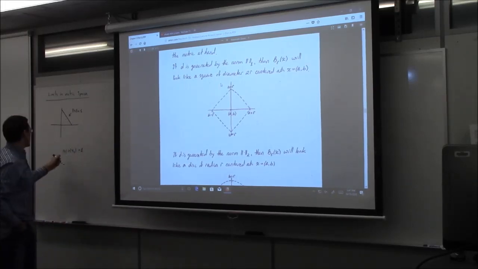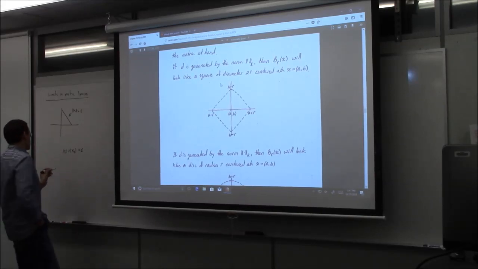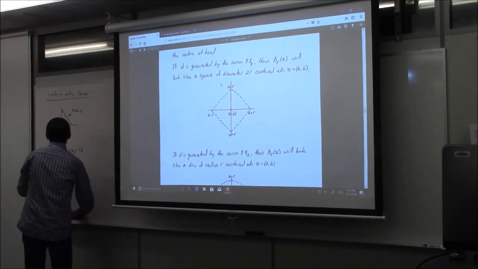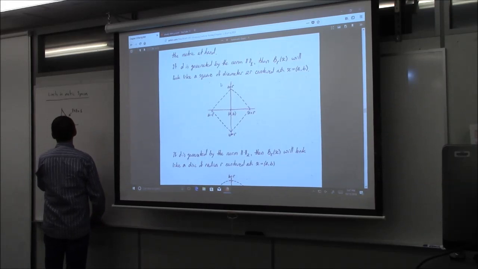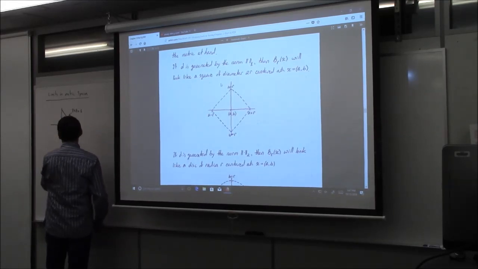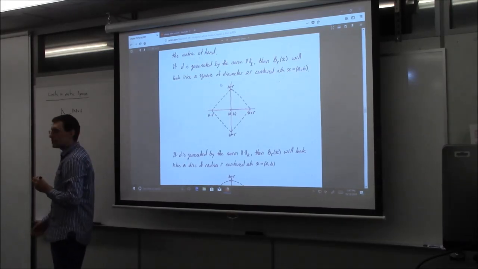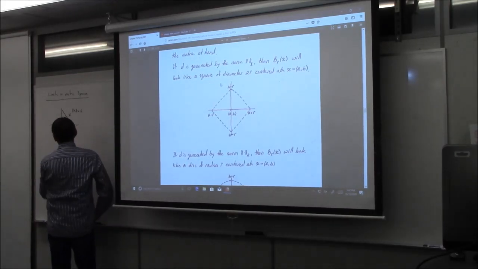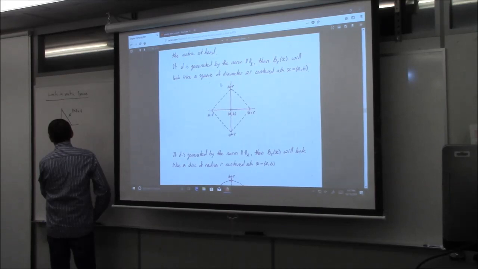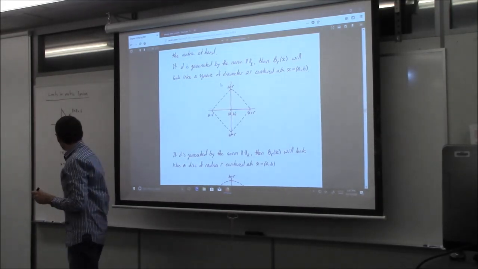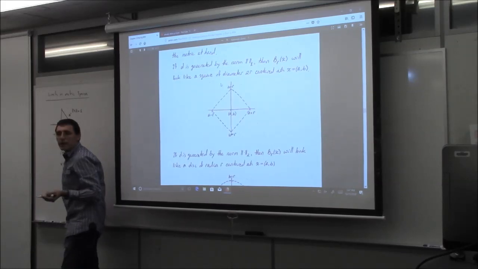Now in the first quadrant, absolute values can be dropped. Instead of using x1, x2, let's just say this means the absolute value of x plus the absolute value of y is equal to 1. In the first quadrant, that just means x plus y equals 1, and then you get this line. This is the line y equals 1 minus x.